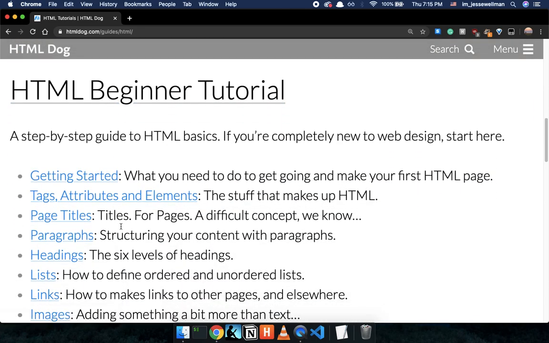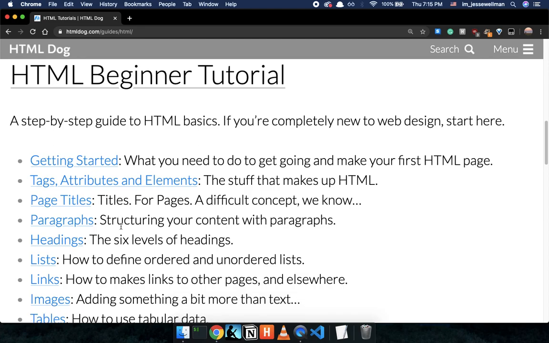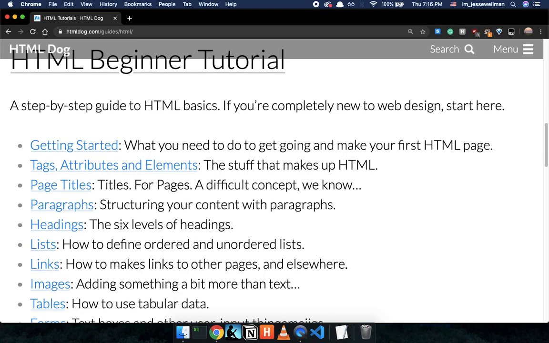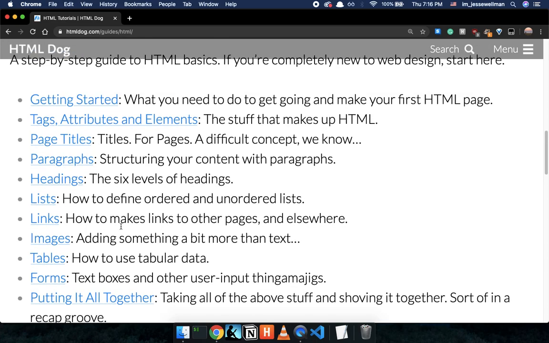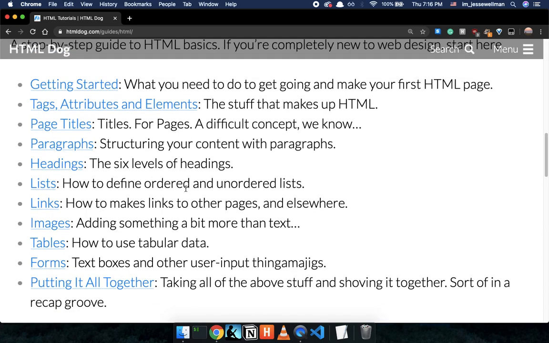We've got the HTML beginner tutorial, a step-by-step guide to HTML basics. If you are completely new to web design, start here. So this goes over the basic HTML that we've actually covered in the Mozilla Developer Network.